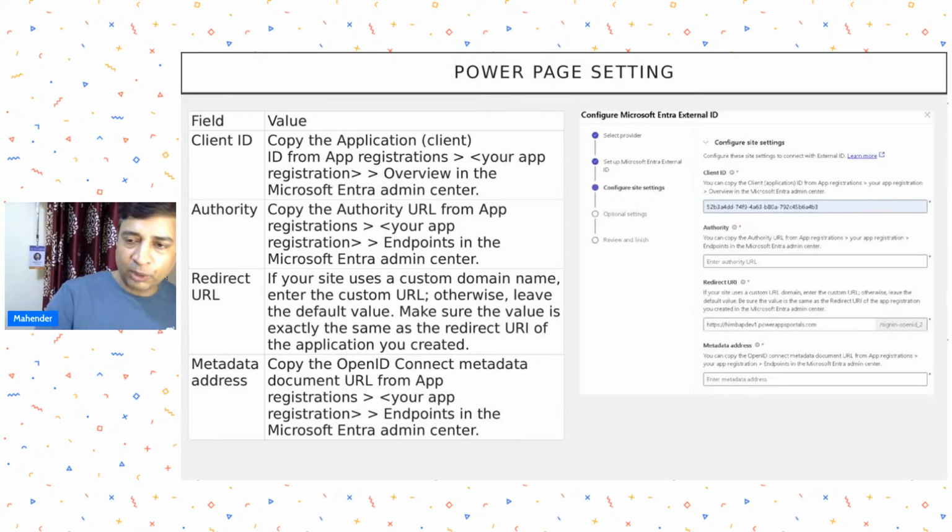So we can go to these locations, and from these locations we will get these URLs, and we can put them here and complete this registration step for Microsoft Entra external ID. Once these setups are completed, the identity provider configuration will be done, and then we can test on Power Pages whether we are able to connect or not. If there is some issue, if this URL is not correct or a step is not configured completely, or you forget to configure some step, then it won't work.